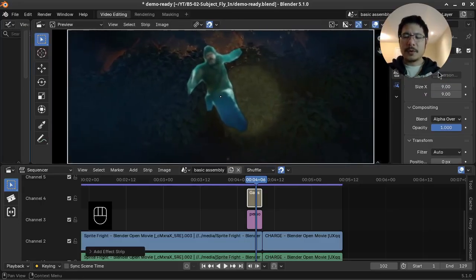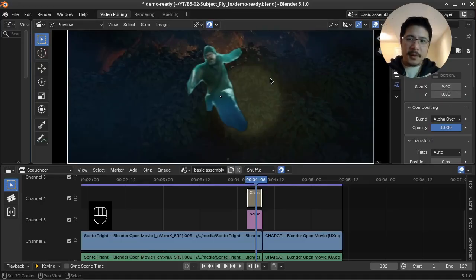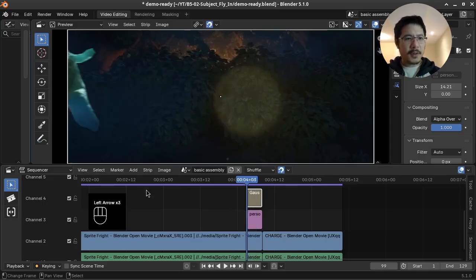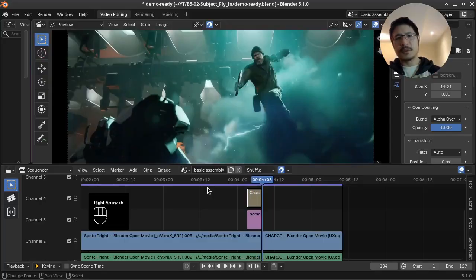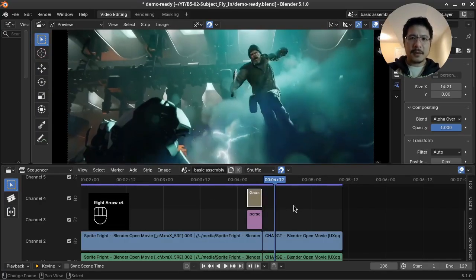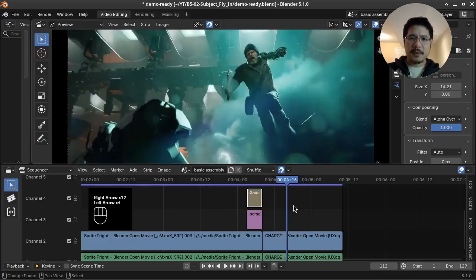Now the effect strip information is here at the top. Because he's going sideways, we shouldn't need anything on the Y, so I will click in there and set that to 0. How does that look? It looks decent, I suppose, but let's try to increase it a bit to see if it looks any better. I suppose that works. Okay, so if we go across now, so blur, blur, blur, blur, blur, and then of course we're fully into the next scene, and he is as clear as possible.